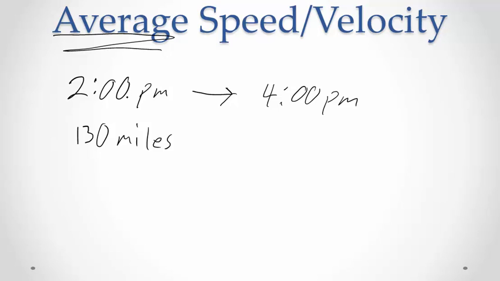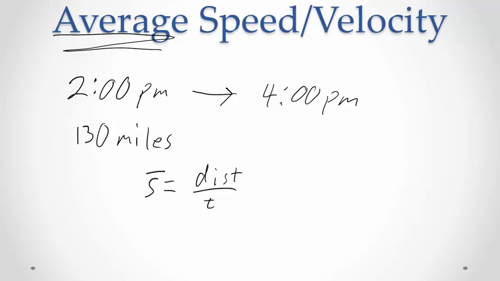So if I know I left at 2 and arrived at 4, and I know I went that far, if I asked you, well, how fast were you going at 3:15? Well, you wouldn't really be able to tell me because you don't have that much information. All you have is essentially the endpoints of the journey, the starting and ending location and the starting and ending times. So you wouldn't be able to tell me the speed or velocity at any specific time, but you could tell me the average. And we use the same equation, distance over time, and we have a bar over the s when we're talking about averages, right?